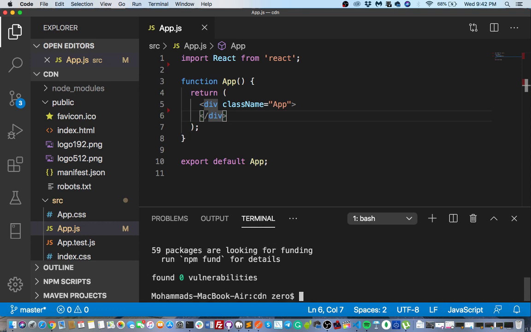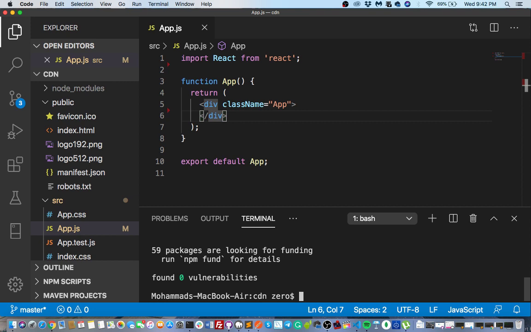I'm not sure if in this tutorial I will show the state and props. Maybe we can try this one first.